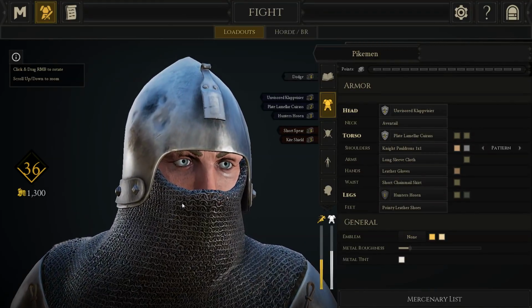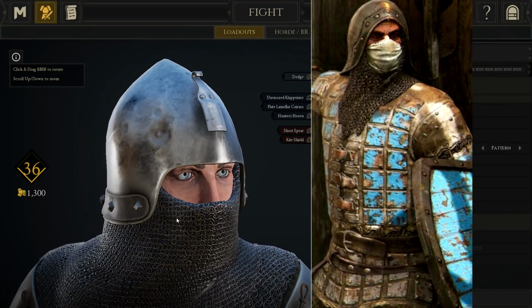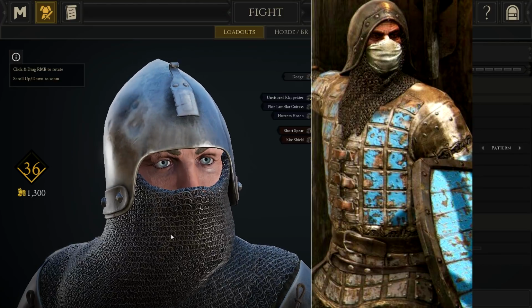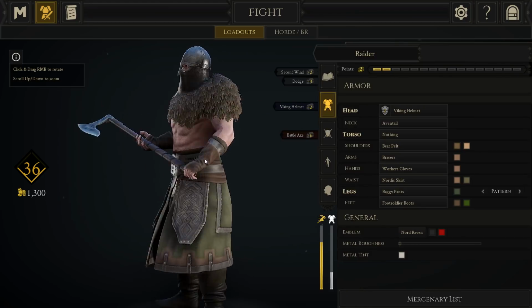As for the helmet, this is the closest looking one I could get, and also for this lower part, they actually have cloth in the game to cover their mouth instead of chainmail, but that doesn't exist in this game, and also the helmet looks kind of different. Alright, let's move on to the Raider build.